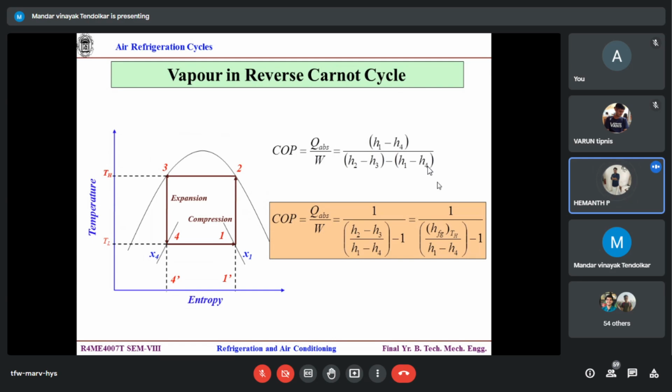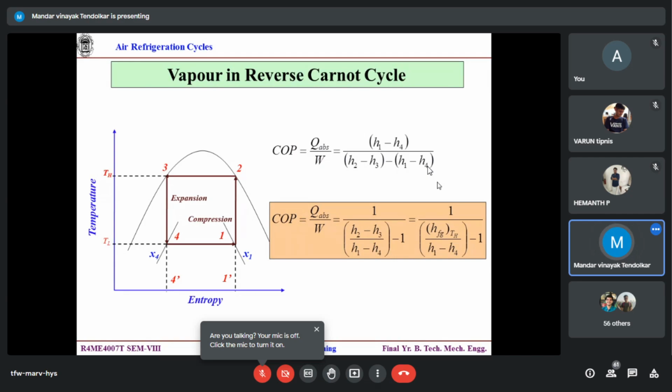If you lock the process on the graph, then you know the X1 part, that is the dryness fraction. So you have to design a compressor to deal with such wet steam, and the compression ratio also, you know, H2 and H1. So you know the compression ratio. The same applies to the expansion, because the ratio remains the same. You start from the liquid expansion. That is the practical difficulty. You have to stop, or rather, if it follows the given expansion ratio, then it will end up with the given dryness fraction X4.